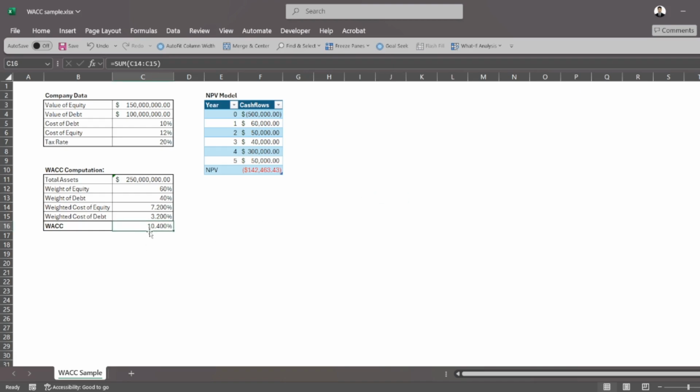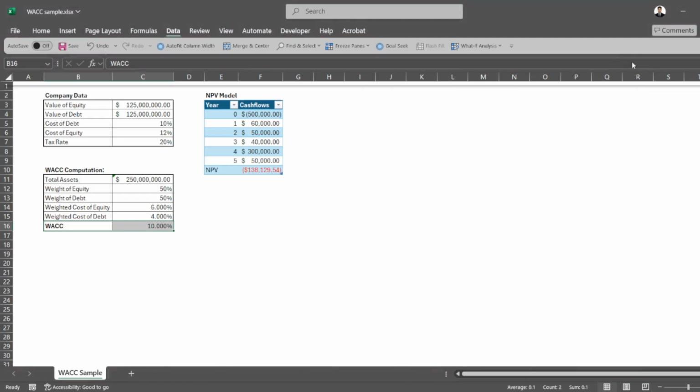Now, weighted average cost of capital, again, is the minimum amount of returns that we need to provide. But this can change if the cost of debt and cost of equity stay constant. You can actually play around with this by changing the ratio of equity and debt that you're putting into the business. So let's say that instead of 150,000, I've put 125 million. As you can see, just by changing the composition of our assets, we were able to reduce our weighted average cost of capital, which means that the costs of financing are lower, even if it's just by 0.4%.